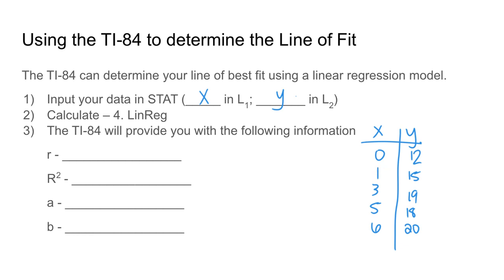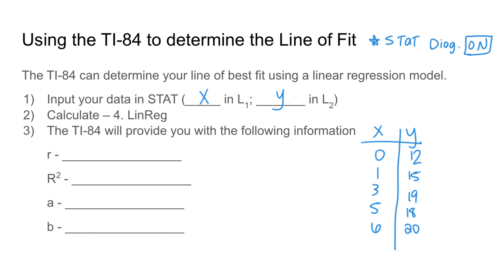Another thing you need to check for, and make yourself a side note of this, you have to make sure Stat Diagnostics is turned on. And I'll tell you how to find that. Because when you reset your calculator, it automatically turns that off. And that's the way that we get our calculator to show us the linear, or the R value, the correlation coefficient. So go ahead and load that in STAT.